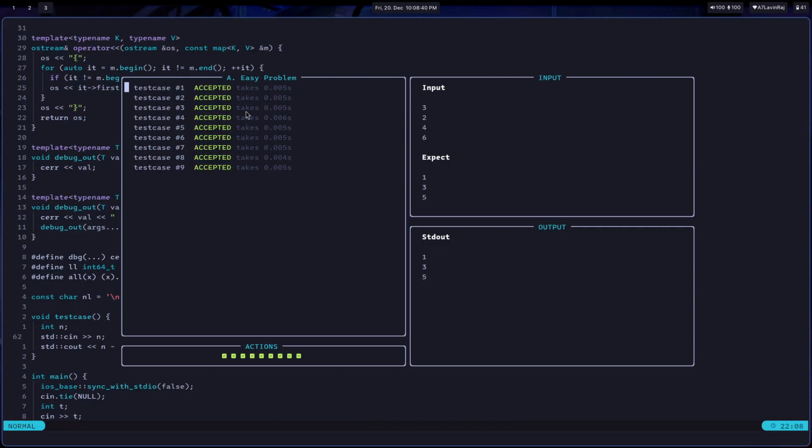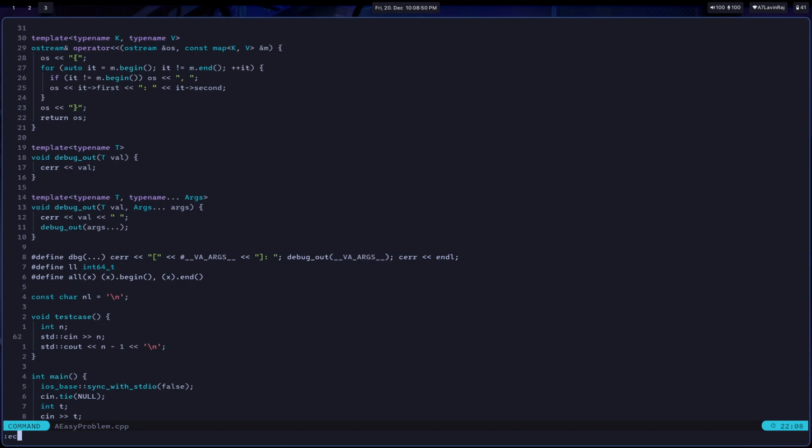As you can see, let's say you have 9 test cases to run, but let's say, available. Lua print vim.uv.available_parallelism.